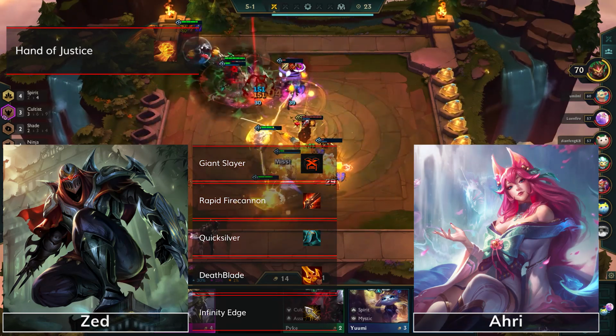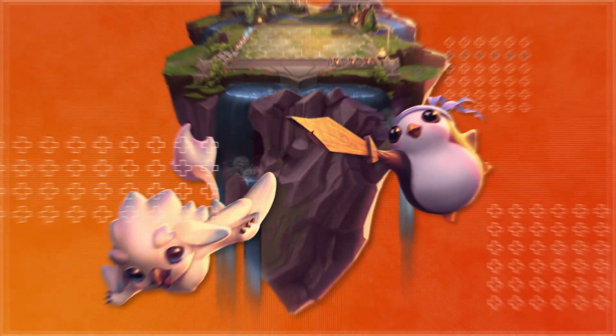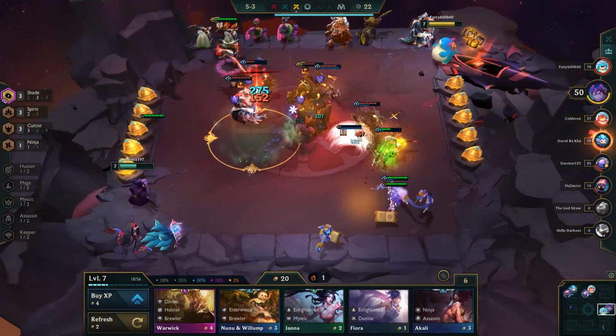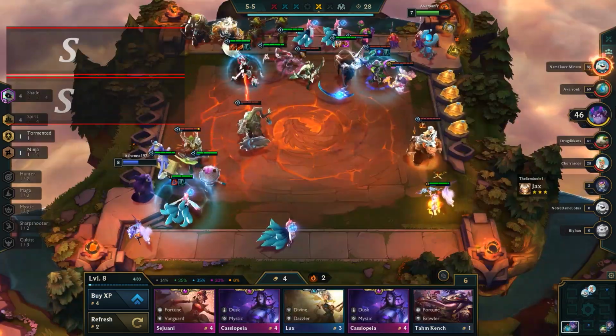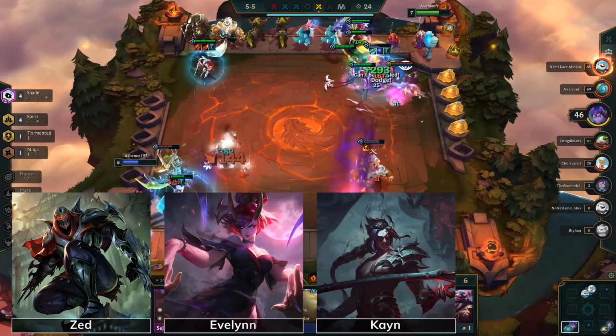And RFC is not really negotiable, you surely need to get it. Let's move on to the core champions and traits for Spirit Shade. As the name of the composition implies, you're mainly going to be focusing on Spirit and Shade champions. The endgame goal of this composition is Zed, Evelyn, and Kain for Shade with the chosen Shade.